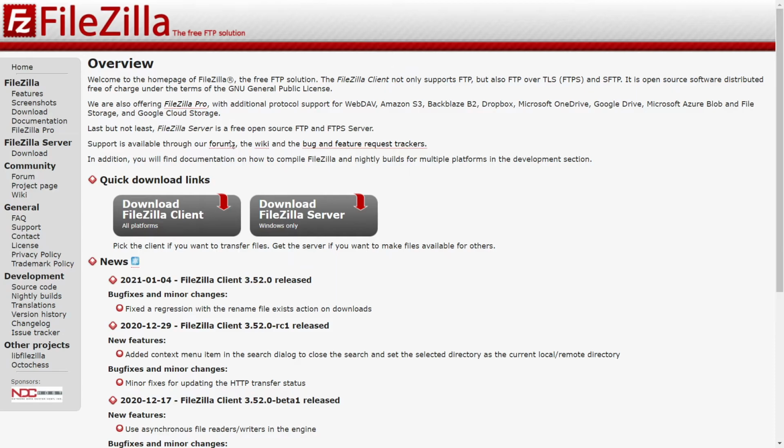And what you'll have to do is download this for either Windows or for the platform that supports your operating system. And then you'll have to get in touch with your host to provide you some credentials on how to actually connect your website with the FTP client. So it's usually a host name that usually is the name of your website or the domain name of your website with a username and a password. So just get in touch with your host and they'll provide you this information.